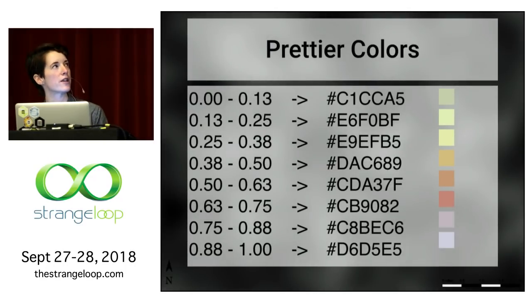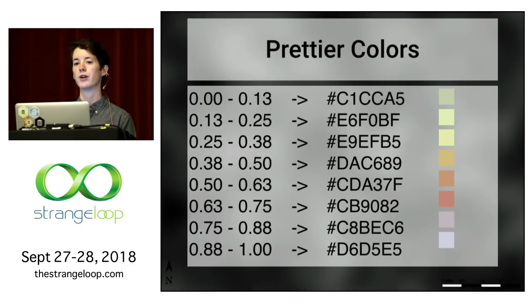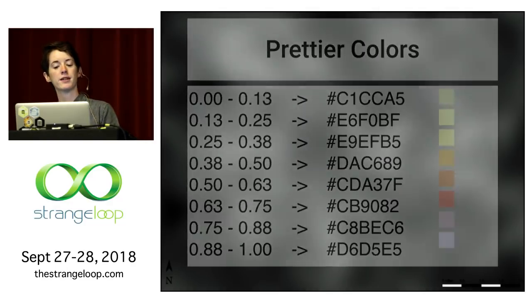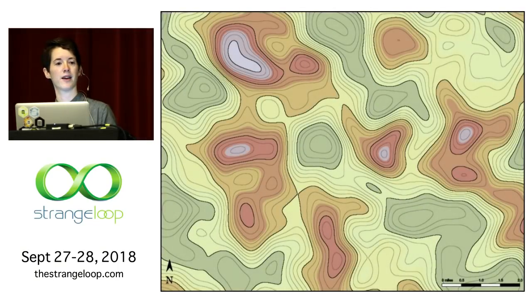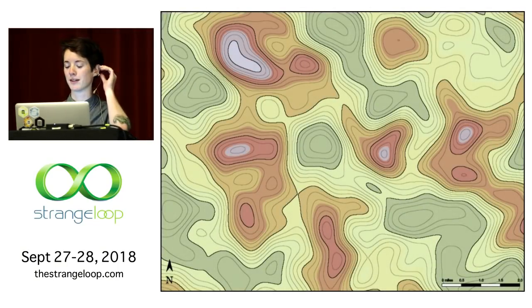So let's just put nicer colors on it. I stole these colors directly from that topographical map I showed you earlier, because I thought it was pretty. And then I've just bucketized the values to these colors, and then I'm also going to put little gray lines when it changes over from one bucket to the other to make it kind of look like a topographical map. So we go from this to this. And already it looks a little more like a map. It's a little more exciting.